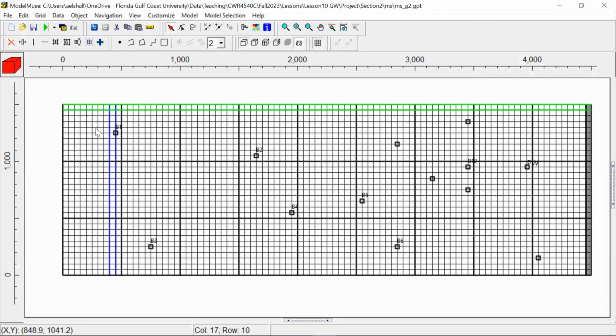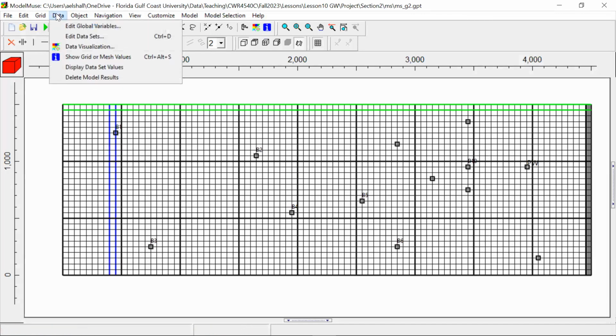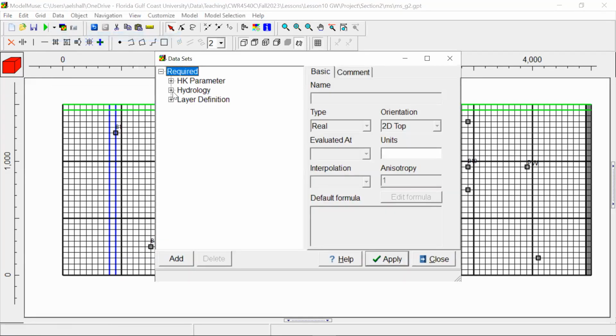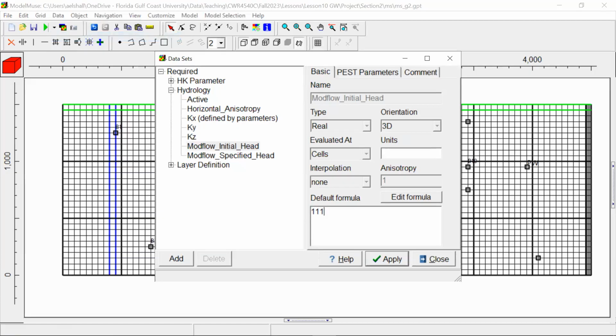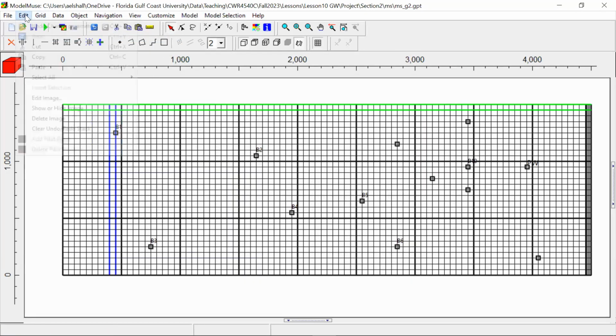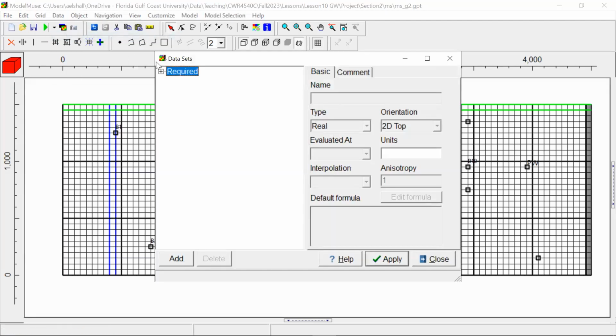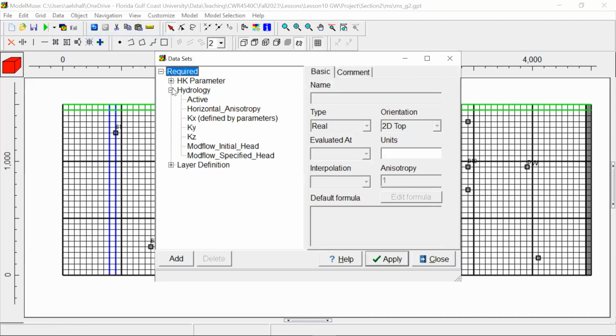So how to define the initial condition? You go to Data, Edit Data Sets, Required, Hydrology, and then you go to Initial Head, and then for my initial head, I will just put any value like 110.